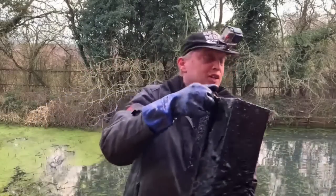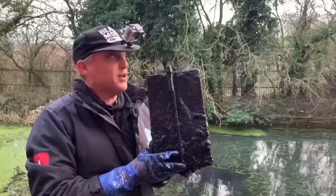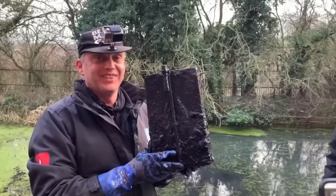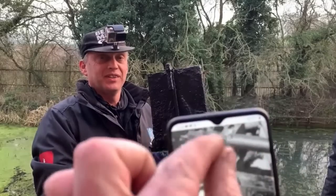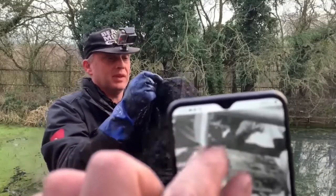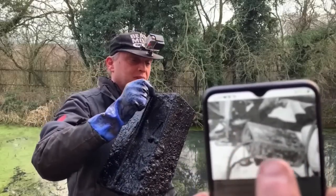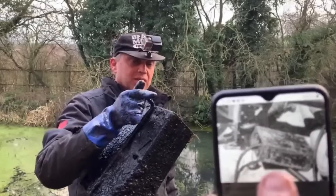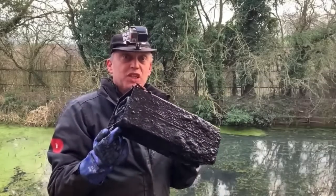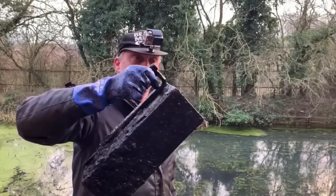So anyway, good old Google, good old Glenn. That is a water cooler for a Browning machine gun. So there's the Browning machine gun with a soldier on it, and then that thing there is the water cooler. It goes onto an angle, so it gets every last bit of water out. About 1917. 1917, yeah. There we go. Best find so far. First World War.